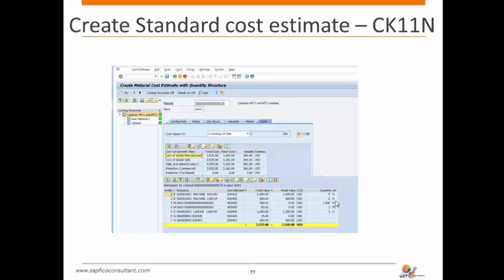If plan price 1 is not available, then the system would check the material master prices, and if it is a moving average price material, it will pick up the moving average price and evaluate the quantity into price and give you the value. So the values are updated here for the material. Now E designates how the system has picked up the bill of material values and quantities.